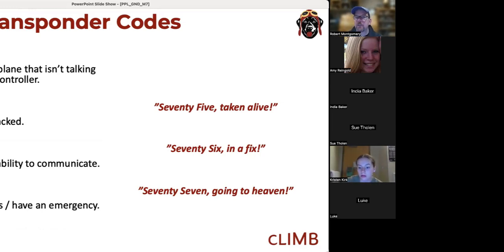There are also a number of codes that have special meaning. You're going to be assigned codes whenever you talk to air traffic control. But if you're not assigned a code, or even if you are, sometimes using a code is pretty important. We already talked about the 1200 code. The 1200 code says I'm a VFR airplane. And by the way, there are a few variations on the 1200 code.